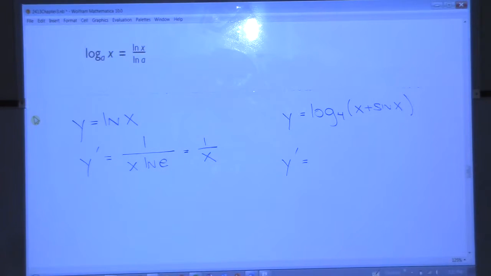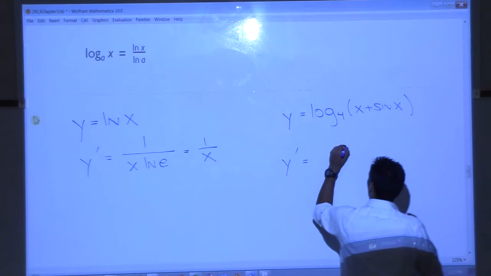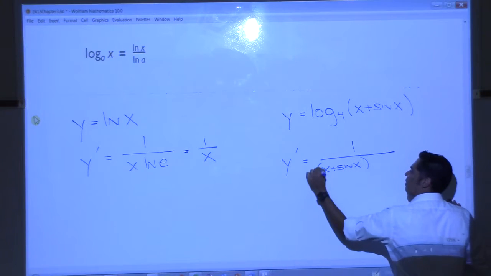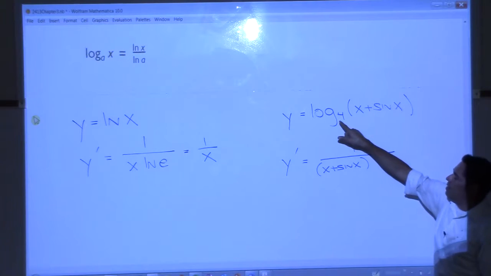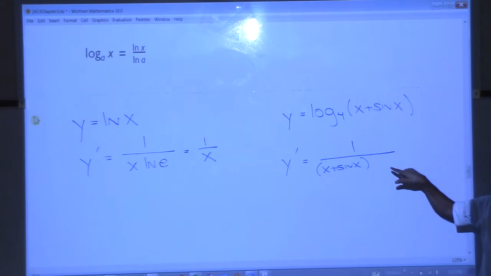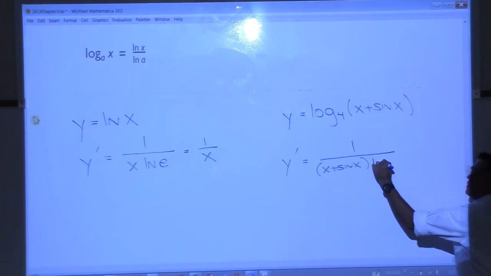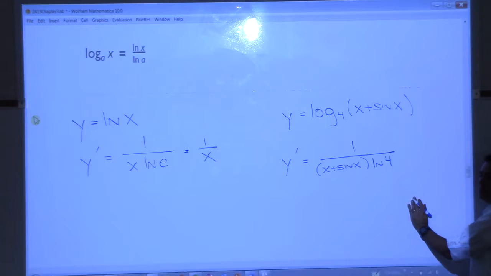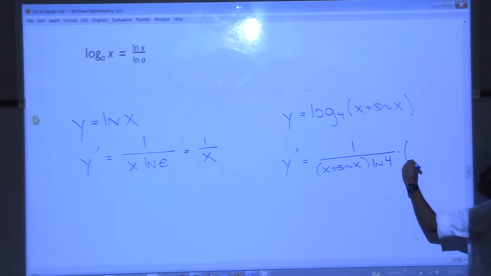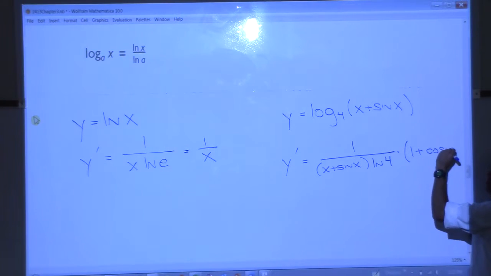This is composition. You have chain rule going. The last thing happening is the log, right? So that's the first thing you differentiate. So go ahead. 1 over x plus sine x, right? Because we're saying, what's the derivative of log base 4 of my hand, right? Is 1 over my hand times natural log of 4. Not done though, right? You got to go inside, right? Derivative of what's in there, which is 1 plus cosine x.